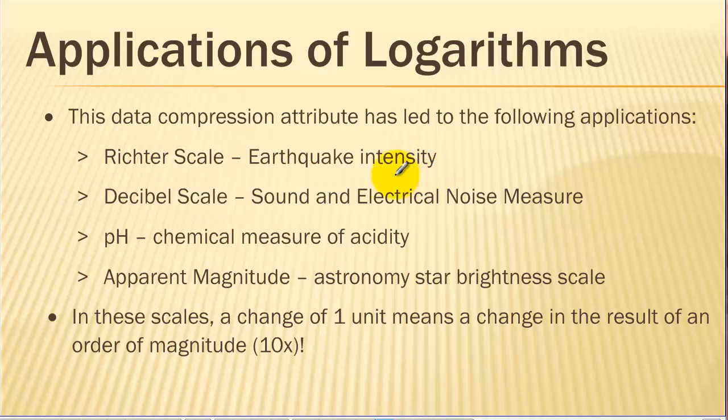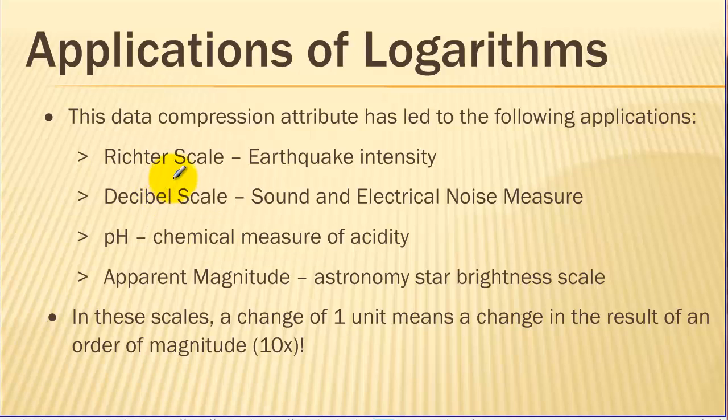When we measure noise, we use something called decibels, and those also are calculated with a logarithmic scale. And some of you have had chemistry class and you've measured the strength of an acid or a base using the pH scale. Remember that goes from, I think, 0 to 14. And any of you that are into astronomy, we talk about how bright a star is using its apparent magnitude. The key thing to keep in mind on these is that they are logarithms.